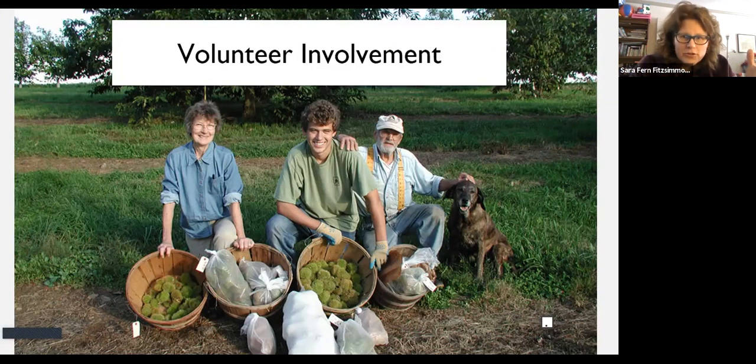One of the key features of the American Chestnut Foundation and what makes it so special as an organization, and also to me, is the involvement of the volunteers. This is Ann and Bob Leffel. Ann passed away last year, unfortunately, but Ann and Bob with Adam Carl in the middle, he was one of our first interns for the chapter. They were the ones who brought the Pennsylvania, New Jersey chapter to its prominence in the late 90s and early 2000s.